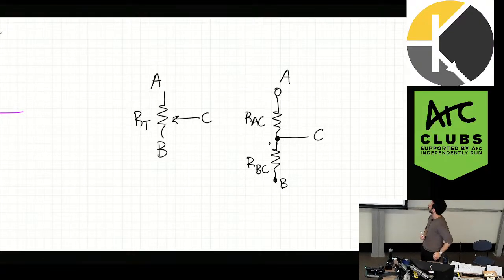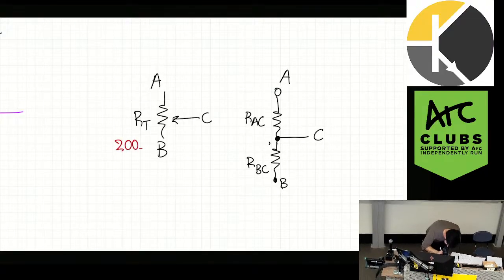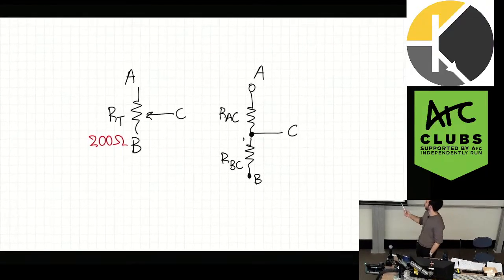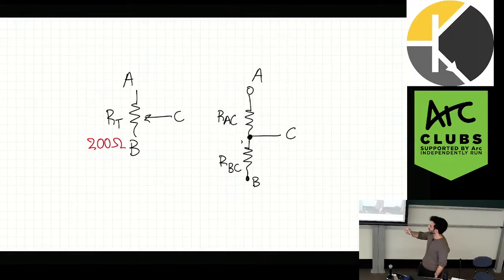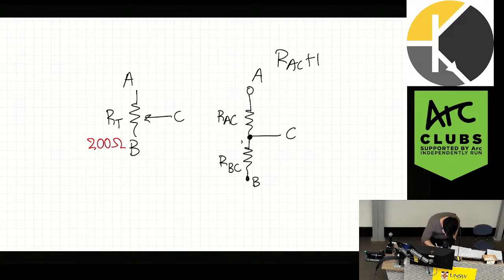So two resistors. Now, what's important is that the sum of these two resistors always equals the same value, no matter what. So let's say this is 200 ohms. R_AC plus R_BC is always going to be 200 ohms. All that we're doing when you're turning a potentiometer is essentially varying it. So if I'm turning it, I'm reducing the value of R_AC, but at the same time, you're increasing the value of R_BC. Right? So what you essentially have is a voltage divider built into your potentiometer. Do we see that, sort of? So it's essentially a voltage divider. But the sum of these, R_AC plus R_BC, is always the same value.